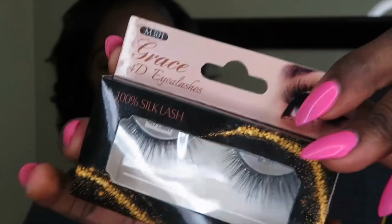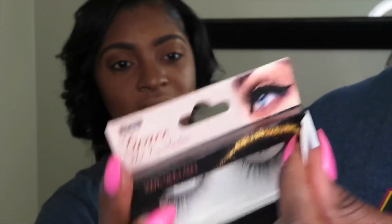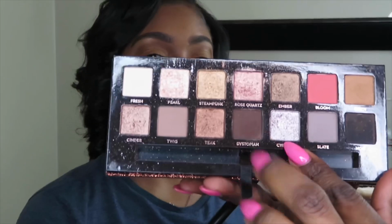I'm taking these lashes. These are some really dope lashes. Like, people have been sleeping on these lashes. They're by Grace. They're actually like $1.99, okay? They have all different kinds. They are really, really bomb and dope. I really like them. They're 4D lashes, and I like them.